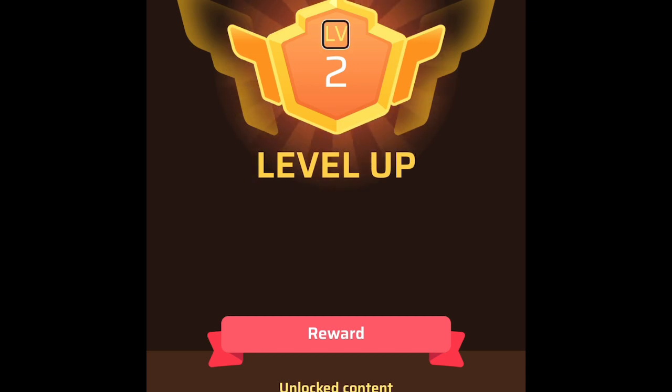Reward. Unlock content. Level up. 55, 2. What does that mean? Okay, we've unlocked content. What do we unlock? Water clarifier. Water clarifier is already unlocked? Cash 240. Fame 100. Claim.